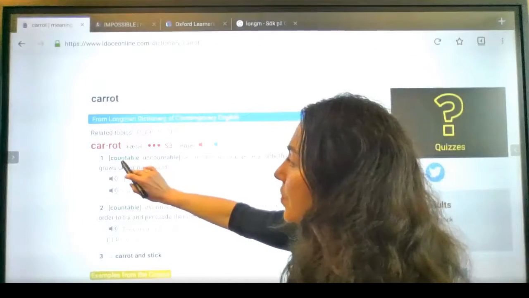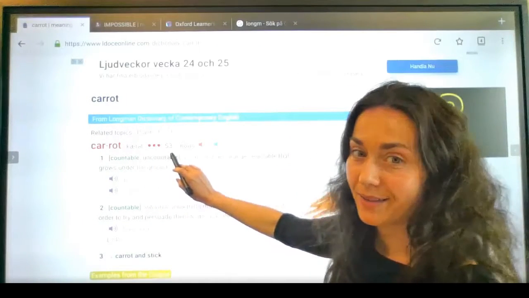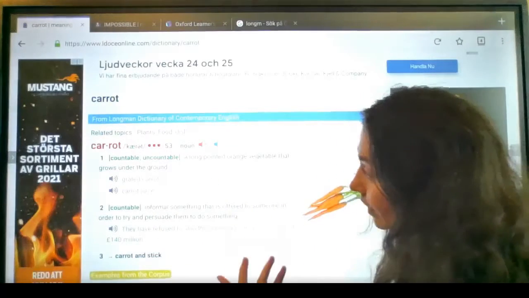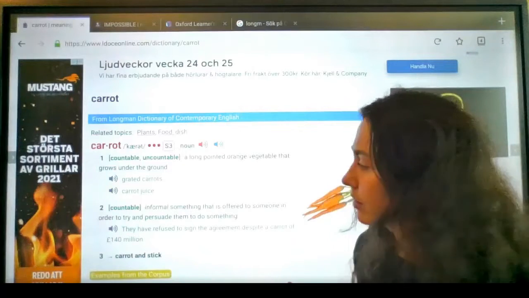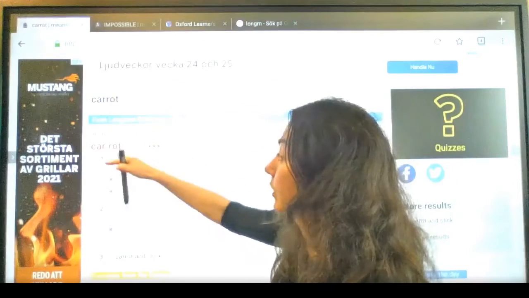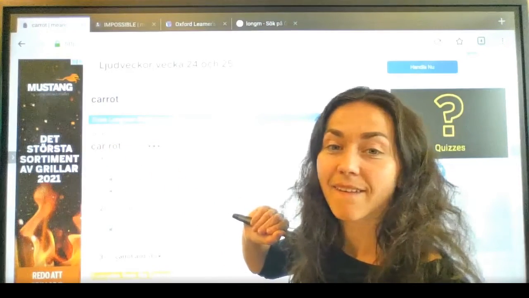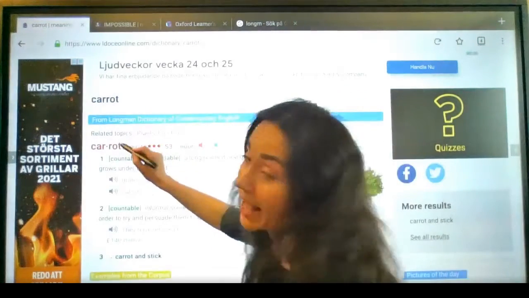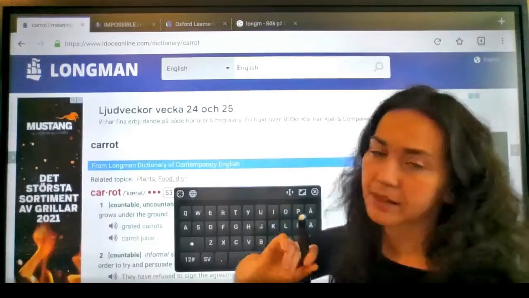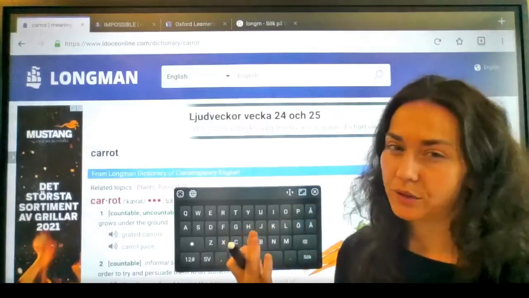It can be both countable and uncountable. It depends on the context, in what sentence you use this word. What is the plural form of this word if you use it as a countable noun? Carrots. Carrots. You just add simple S. Very good.